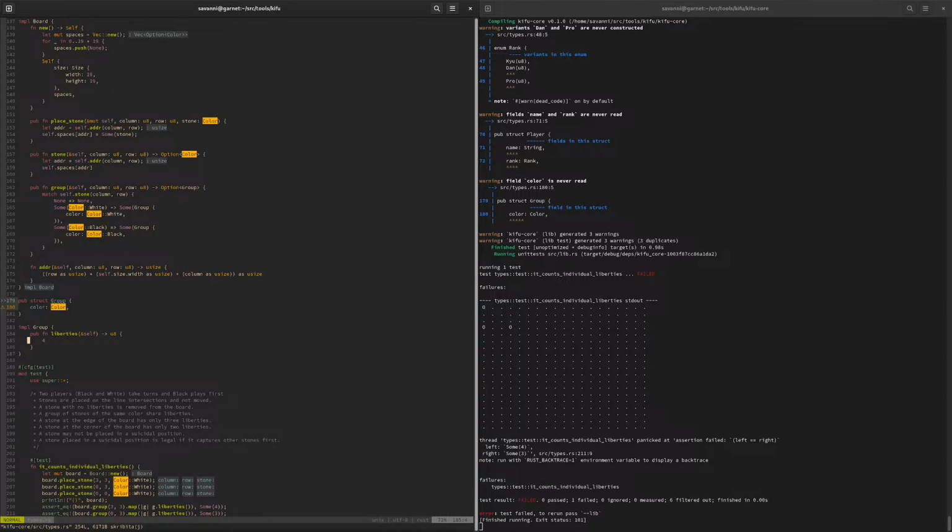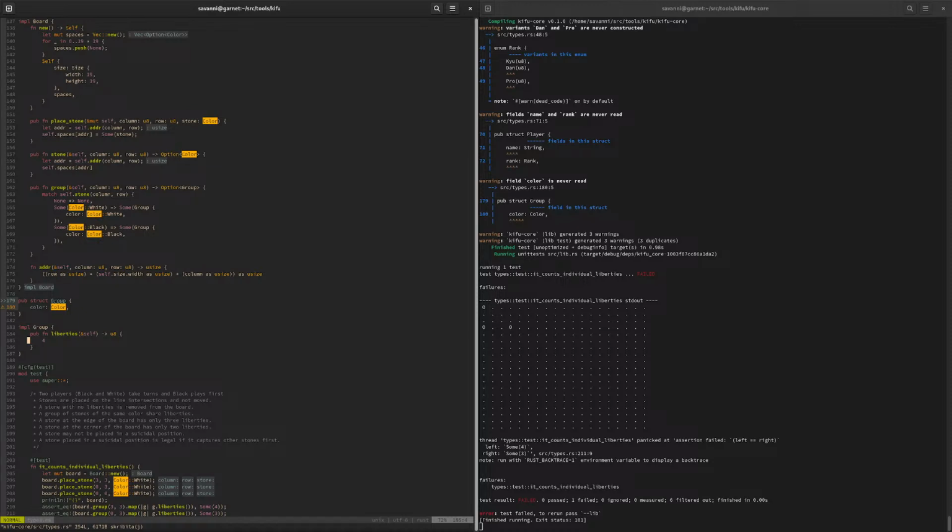How do I figure out where the board is? I think what I need to do... I don't actually know how I want to do this.